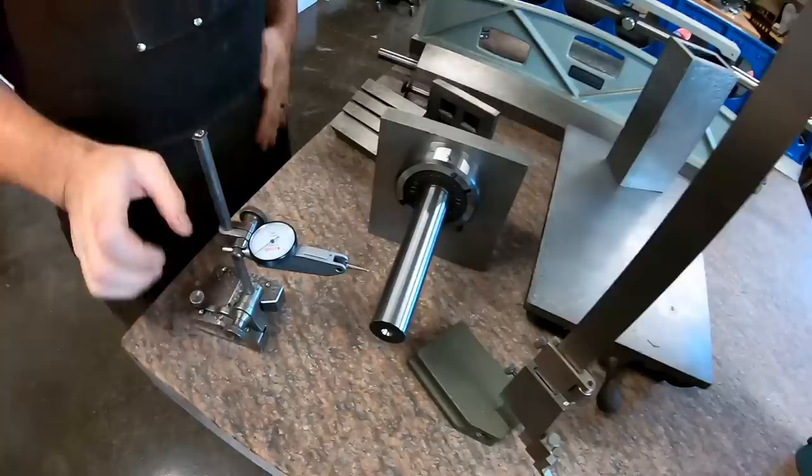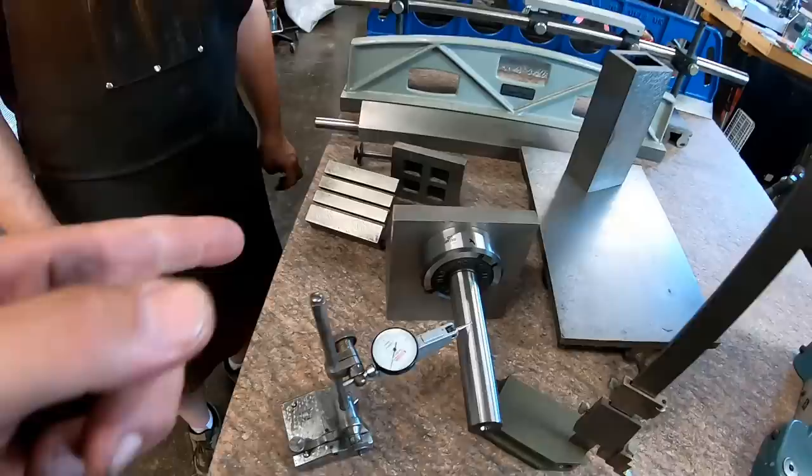Again, that was stuff I learned when I took a scraping class. Show them your little angle plate right here.